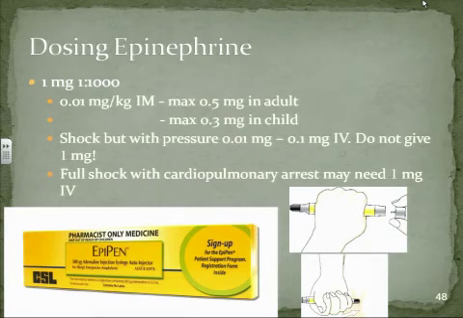The best way of doing this IM-wise is an EpiPen. An EpiPen will come right there. It tells you the concentration. In this case, it's 0.3 milligrams on this box, which is appropriate for a child. You open it up, you break the seal on it, and then you turn it and you release the activator button, which is what this is doing. And then you bury it laterally into the thigh. You don't bury it in the front, which is what a lot of people do.